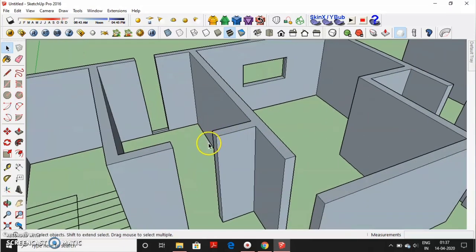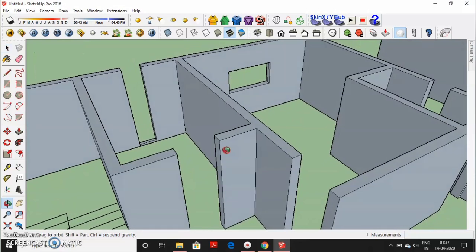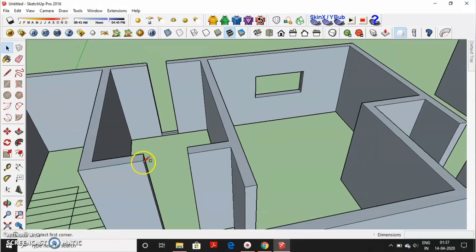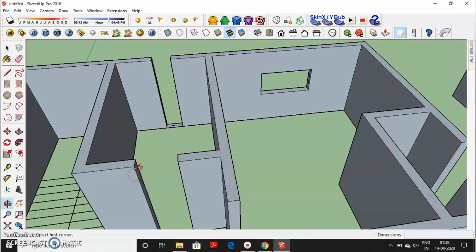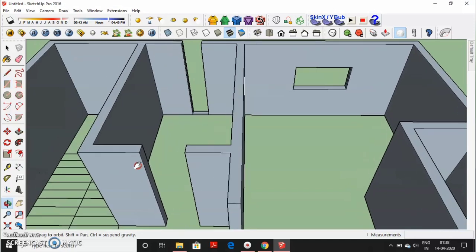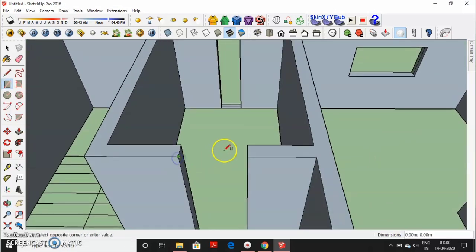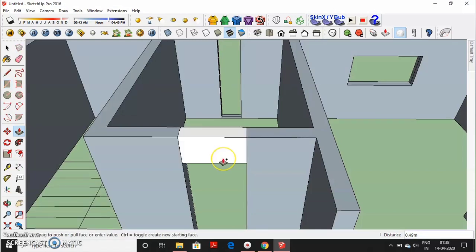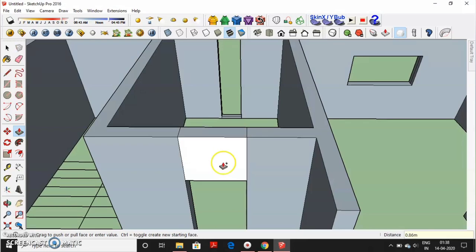As I have kept lintel level 0.86 from the top, so I will use the rectangle command R, first point, second point, and then I will push pull it by using P control to 0.86 from the top, this way.